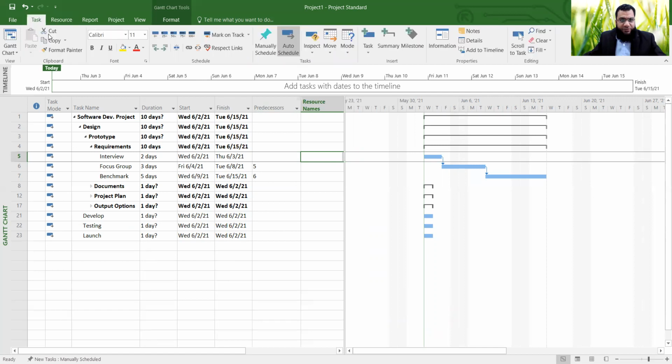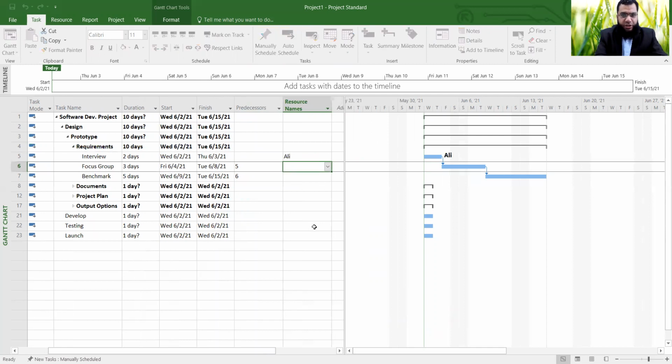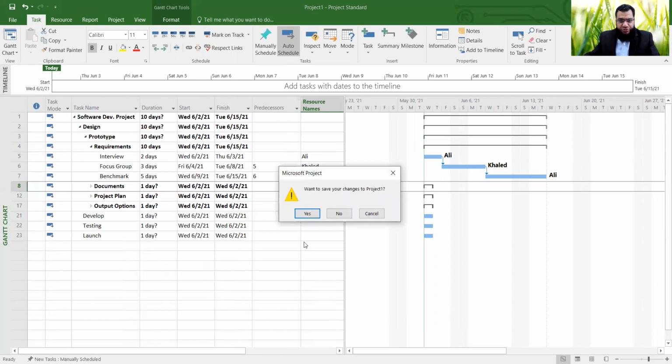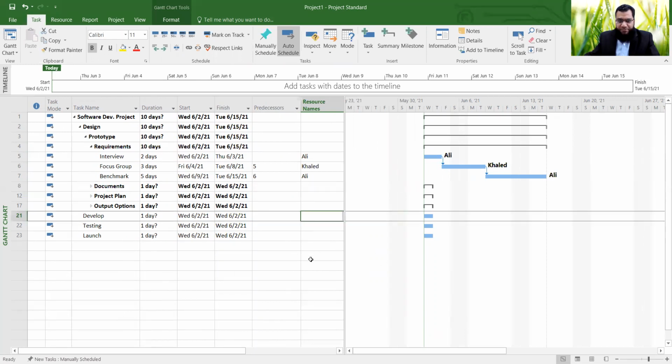So let's go back and look at the resources. If you plug in a resource, for example, here we are going to have Ali working on the project, here we have Khalid, and again here we have Ali. You notice that there's no problem with any of the resources. There are no issues, but imagine that you put the same person in a different activity at the same time, where the start date is the same, and of course we have the same date for the interview.